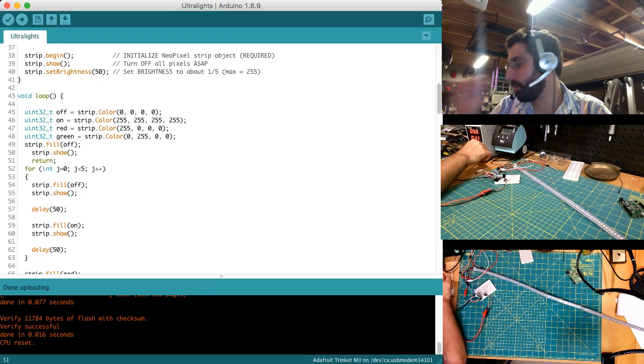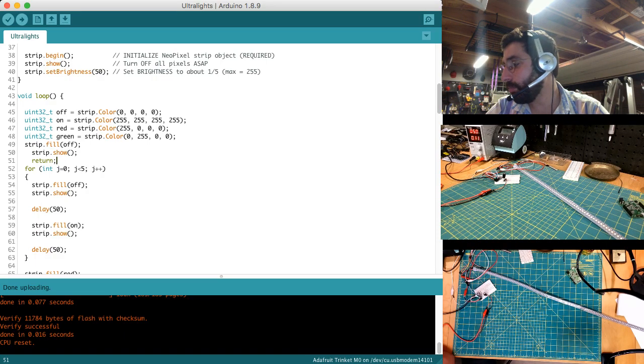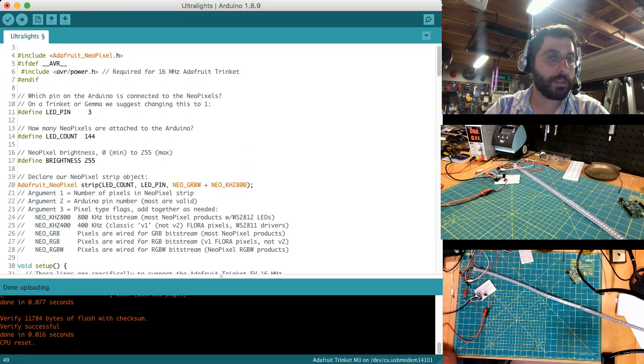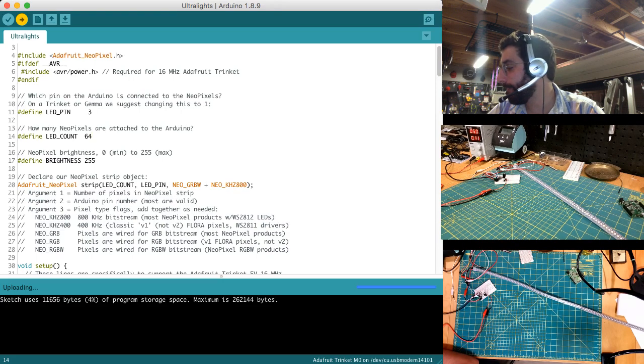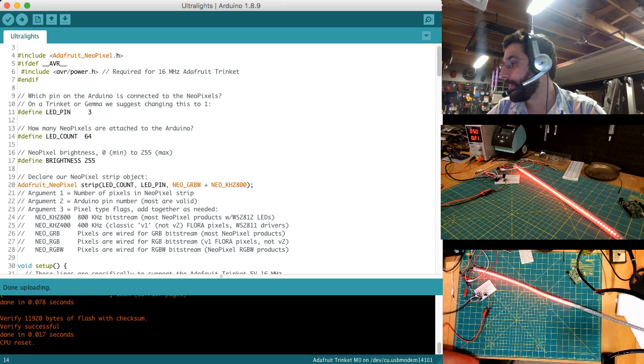We're a bit high on the voltage. So that's interesting. Even at off, we're pulling 0.1 amps. I don't know if that's from, because I think the board is being powered by USB right now. So now that that's off, let's set this back to 64 and see what I draw. Yeah, there we go. So much lower, right?